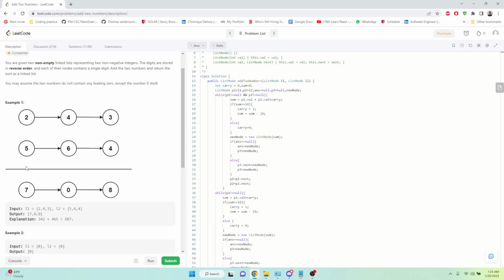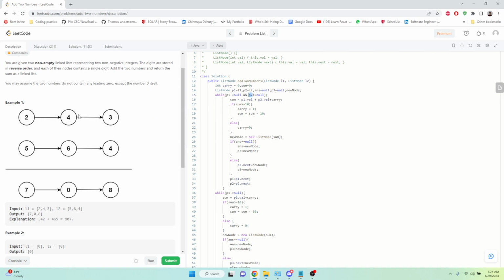So this is basically the gist of it. Coming to the implementation, this is going to be very similar to merge implementation. We start with P1, which is the pointer to the first linked list, and P2, the pointer to the second linked list. Until P1 and P2 are not null, they keep on incrementing, and we continue doing this loop.